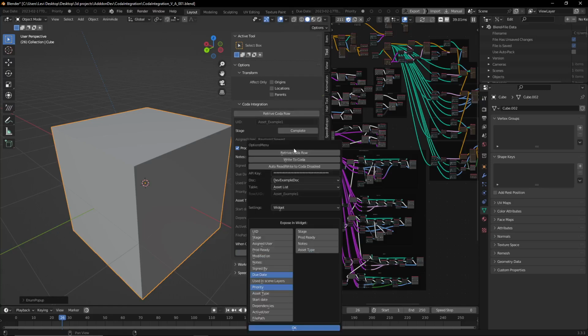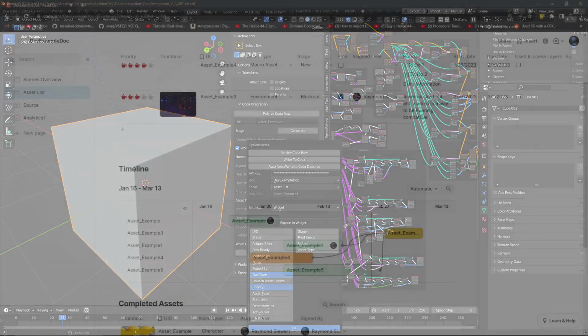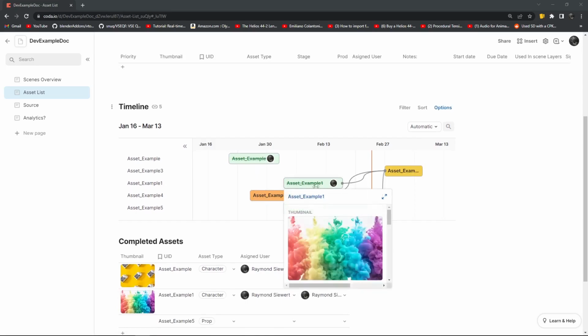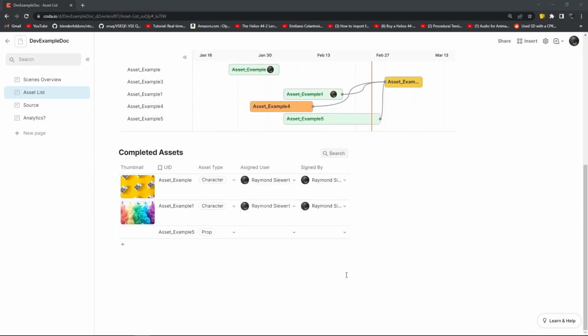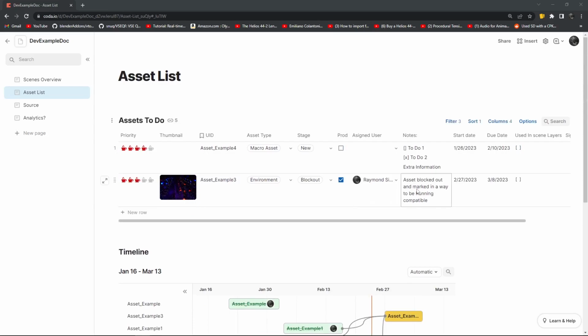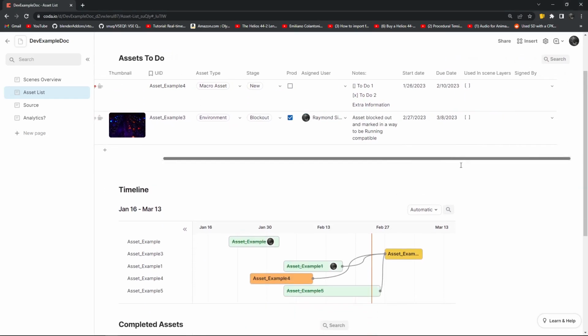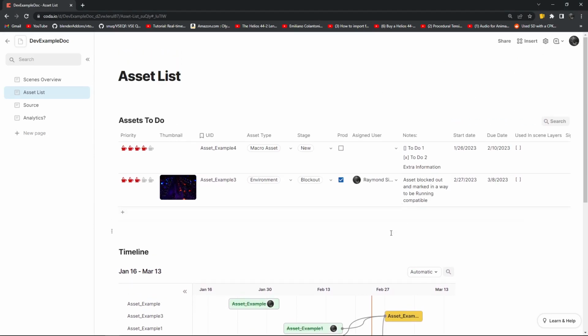I'm going to once again write manually. And it didn't show up, but in real time it updated up here so that it was automatically crossed out. It's been moved to the completed assets bin, and it's no longer in the assets to do bin. People would also be automatically notified about any updates on the project, however that's set up on Coda's side. All this work has been set up by myself, and I find it pretty cool and pretty fascinating.